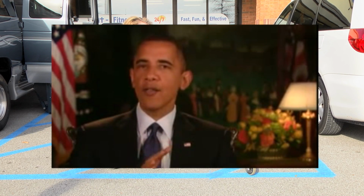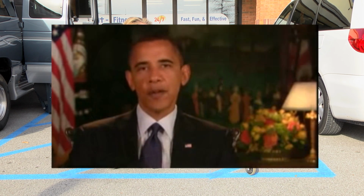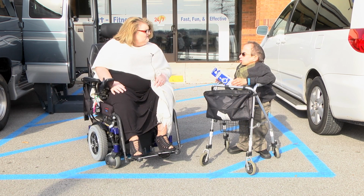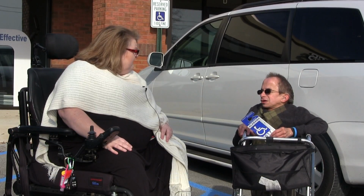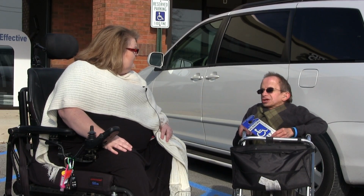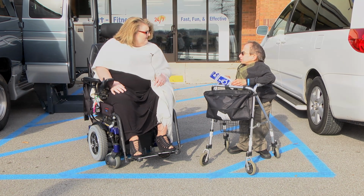Why is the Americans with Disabilities Act important to people with disabilities? Twenty years ago, the Americans with Disabilities Act guaranteed every person the right to live, work, and participate fully in the American experience. The Americans with Disabilities Act was designed to empower people who have disabilities to be able to do the things that the rest of society does. When we do things such as block a handicap parking space or block a curb cut, in effect, we're taking away some of that empowerment.